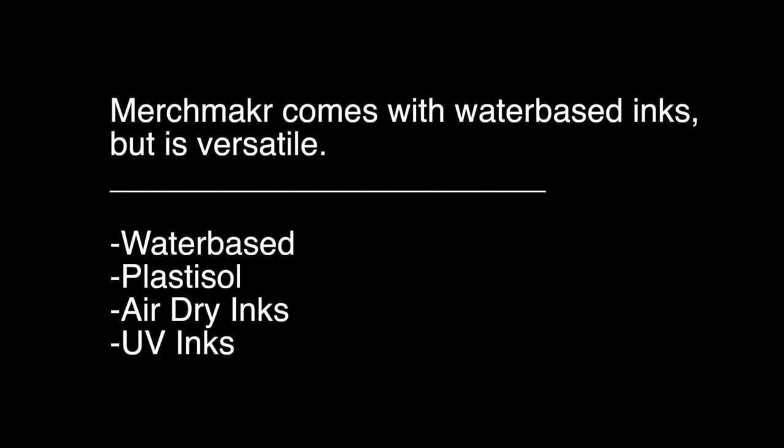One common alternative ink for Merchmaker is called Plastisol, as I just mentioned. We offer Plastisol inks on Merchmaker.com for those wishing to experiment with them. They tend to be what most of your professional screen printers use, except for perhaps the boutique ones that do use water-base. We also have a Plastisol versus water-base ink page that you can reference that tells you a little bit more about the differences between the inks, and you're welcome to visit it and check it out. We also carry ink additives for Plastisol. There are more of them than there are for water-based, and they increase the range of fabrics you can print on.